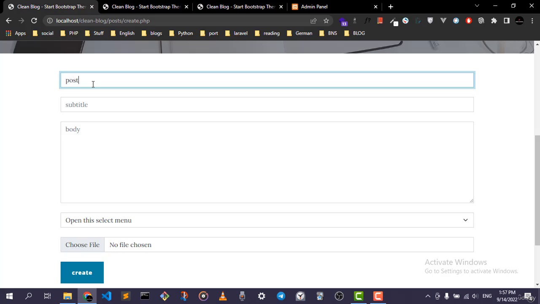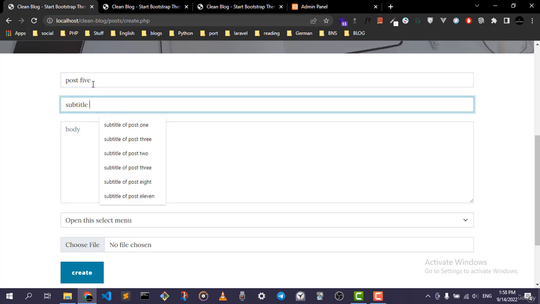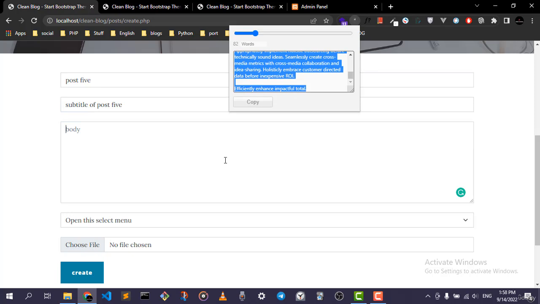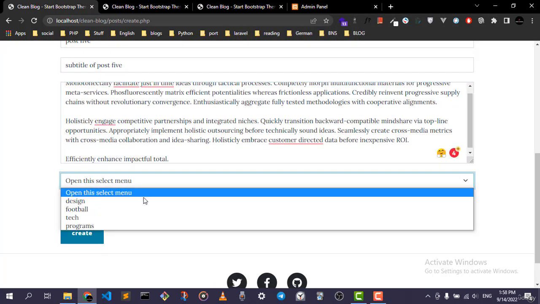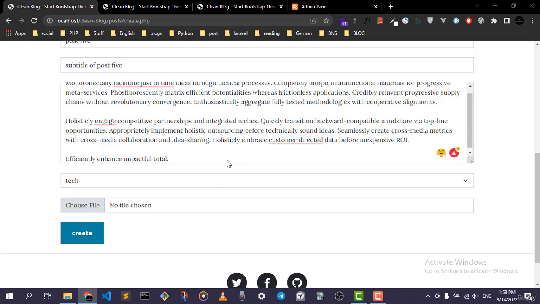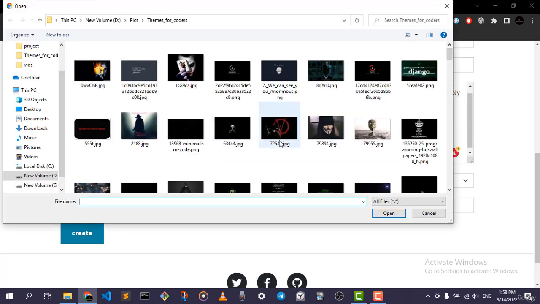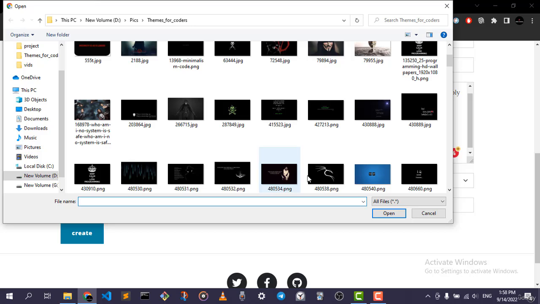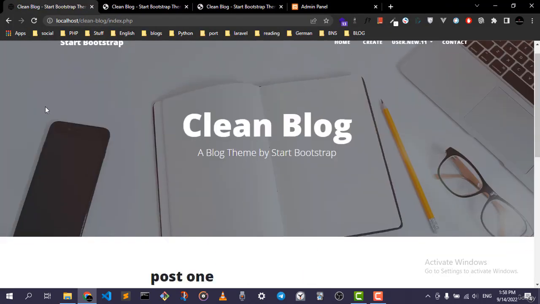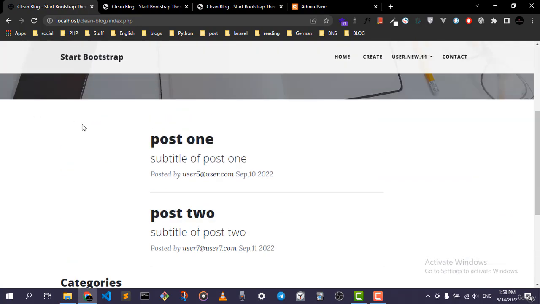So if we go post 5, subtitle post 5, and for the body, just the body of the post, you can select whichever category you want this post to go into, and you can choose an image that you like down here. I'm going to show you everything that you need to do about images, all of that.